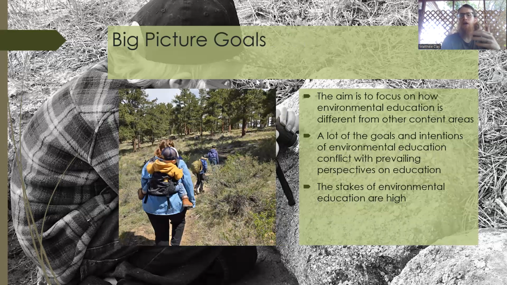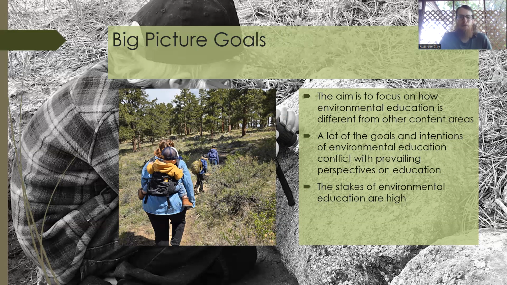So some of the big picture goals of my portion of this is to first really focus on how environmental education is different from other content areas. I think in some ways it might be easy to view environmental education as just an extension of perhaps a content area you already teach, or perhaps its own content area. But in a lot of ways, it's very different from the other content that we teach in middle schools and high schools.